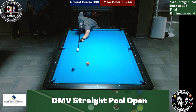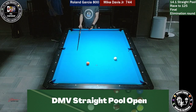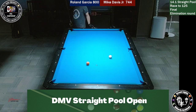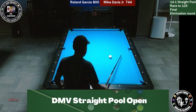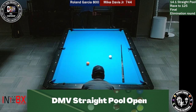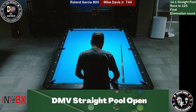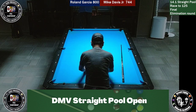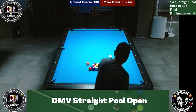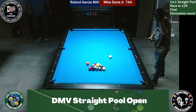Just needs to come all the way back around, leave himself directly above this five. That was not far enough. But he's still okay. This is still a good breakout shot. He's just going to have to go forward into the rail and back out into the rack, which is not as nice, because that rail is going to eat up some of the impulse. And when you come back into the rack and the rack eats up the rest of the impulse, you have to watch out for being glued in there, just stuck in the middle of everything. Let's see how Roland plays this.